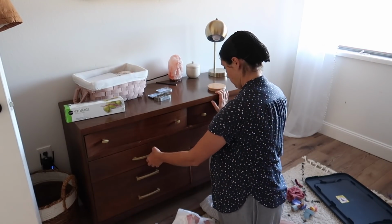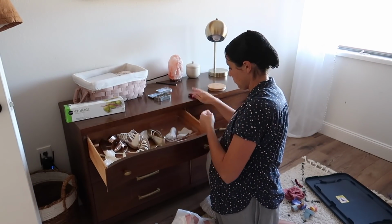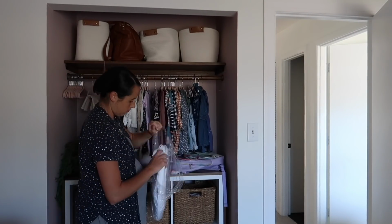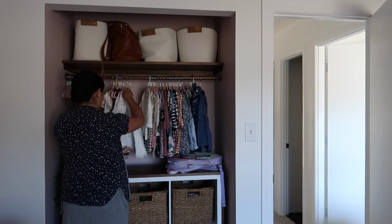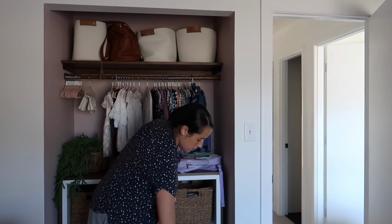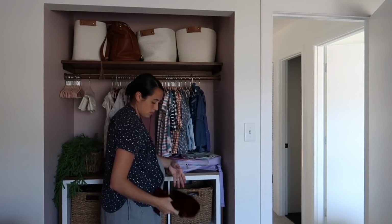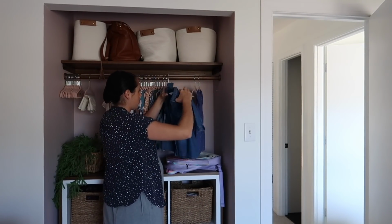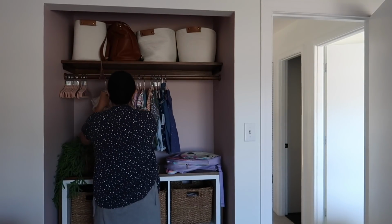And I went through some of her things today and also decided what I wanted to keep for the next time around and what I was going to either donate or get rid of. So you'll see me going through a bunch of her dresses, and some of them are just too small and you know, that sort of thing. And then others I just try to be really conscious of what I bring in, at least as much as possible.